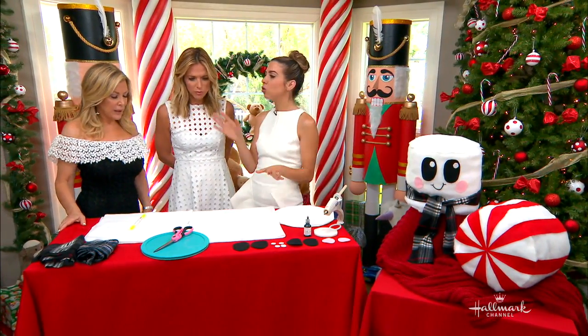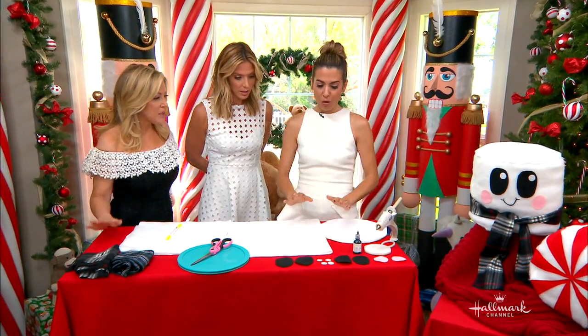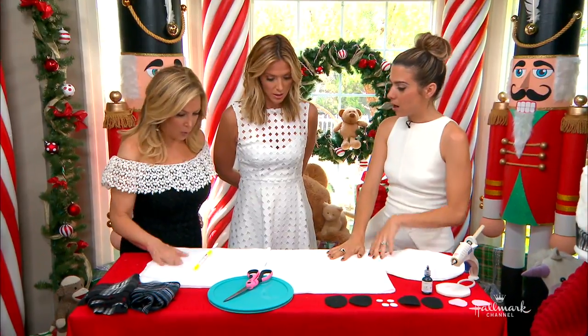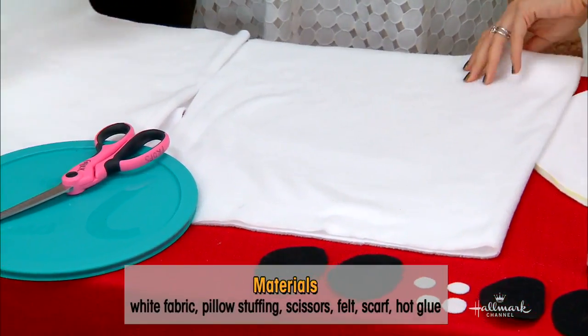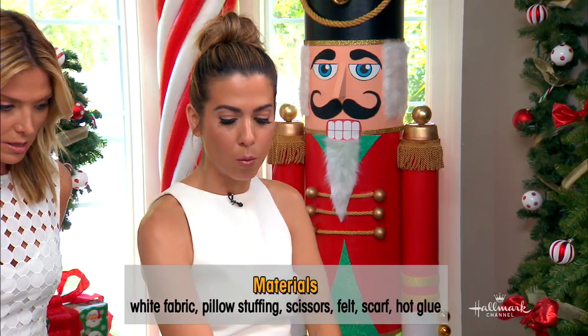It's really great, and this is a totally no-sew project, which is wonderful. So what do we need? What are the materials? You're going to need some felt. Any felt is going to do. They've got plush felt, they've got a stiffer felt. Just white felt is all that you need. I would say 1 yard is plenty.